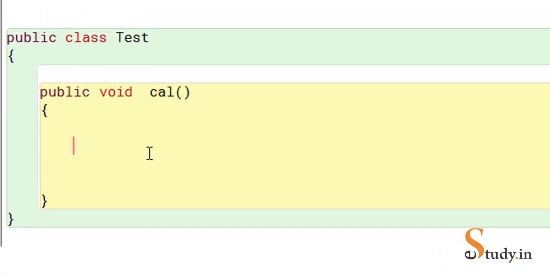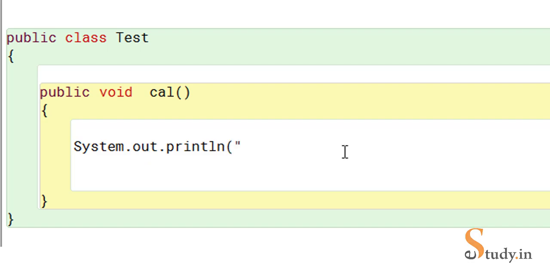Now for compareTo, let's have a string, let's say "all".compareTo. In the compareTo method, remember T is capital. Let's say we want to compare it with "ball". As I told you earlier, it will compare the Unicode of the character at the first position of the string with the Unicode of the character at the first position of the second string. What is the Unicode of a? That is 97. What is the Unicode of b? That is 98. So 97 minus 98 gives you minus 1. So that should be the output.